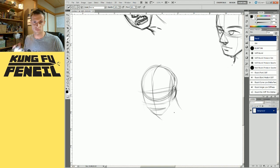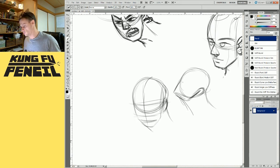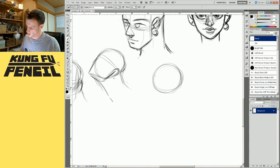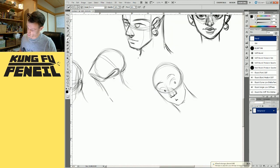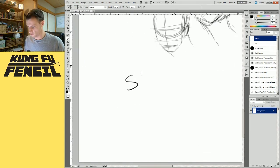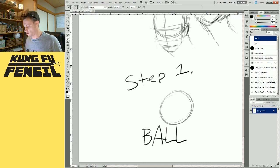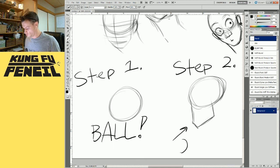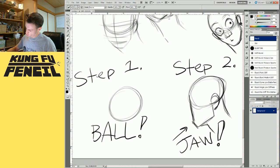Ball jaw, ball jaw. If you really think about it, your skull has two basic parts, the dome and the jaw. Step one, ball. Step two, jaw. This guy's manly.